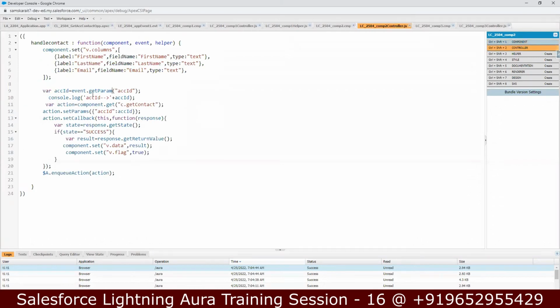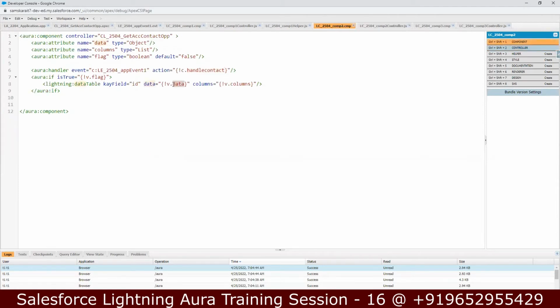Now I'm getting the account ID, so there is no problem with the event. Problem is data to display. ACC ID, get contact and getting the response. Result v.data.